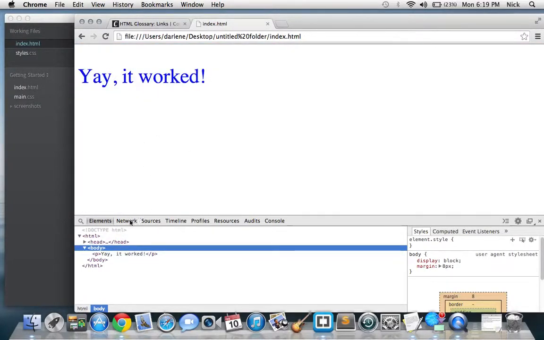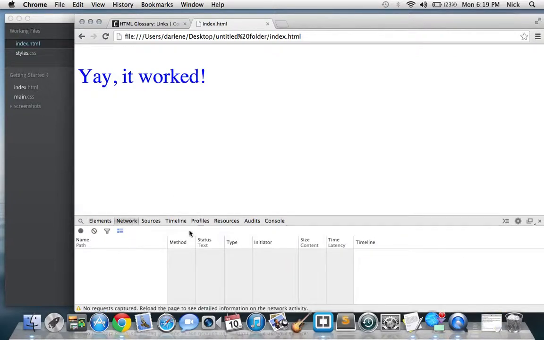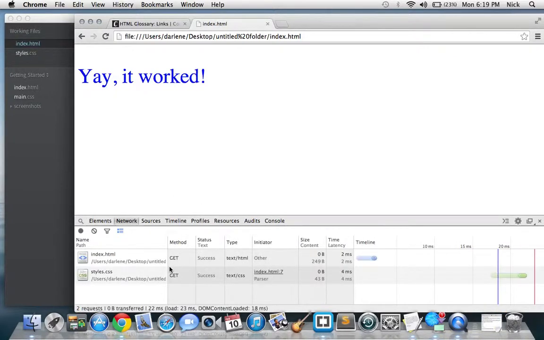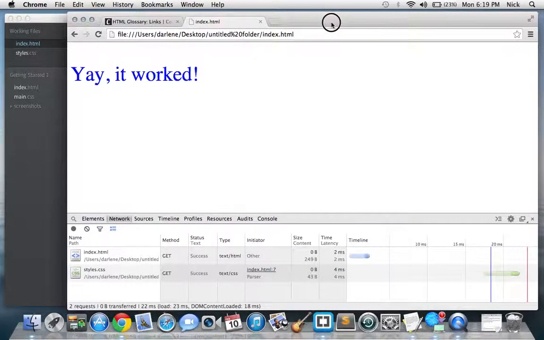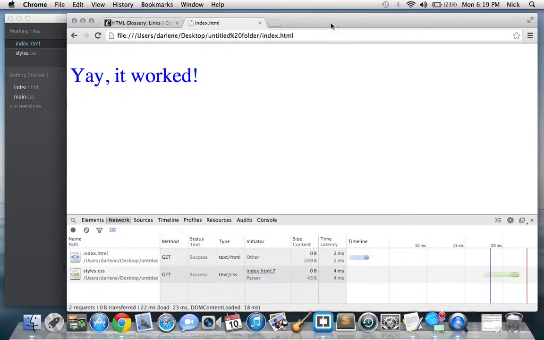So really handy. And then if you go over to Network and you refresh the page, we see that our HTML file was linked as well as the CSS file. So very handy for debugging. Now, like I said, this will be more applicable when you start using jQuery or JavaScript, so you'd actually be able to see errors in the code if there were any. But this is just a good opportunity to show you that nice JavaScript debugging feature in Google Chrome.